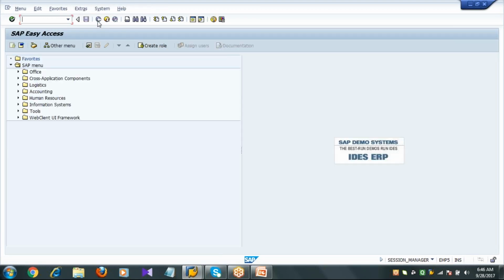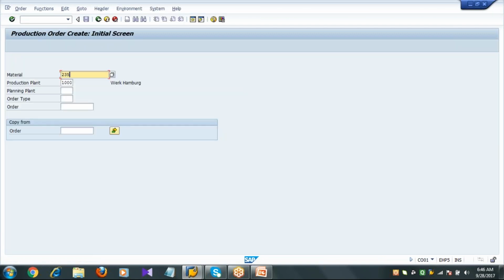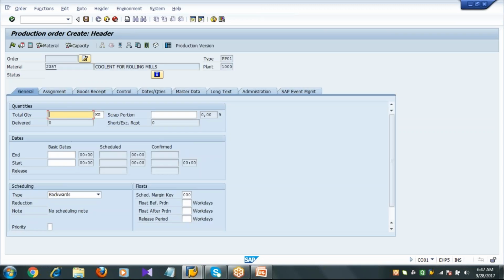Now go to create a production order, CO01. See the result now. Enter finished material, production plant, planning plant and order type. Press enter.